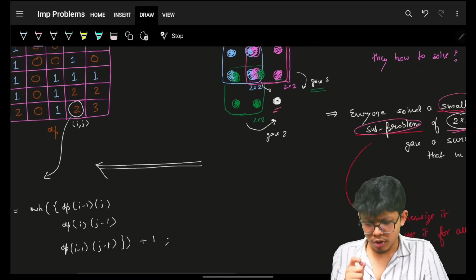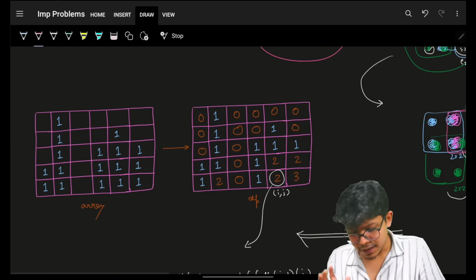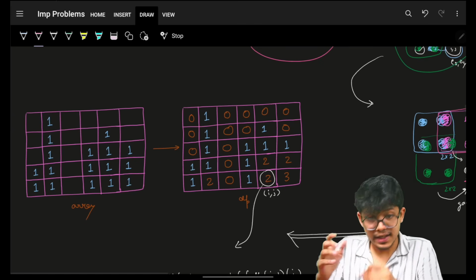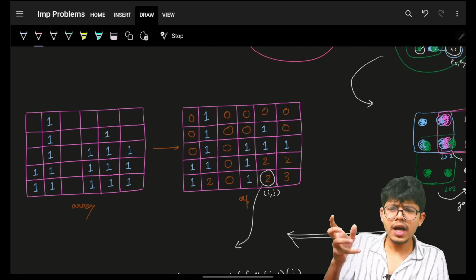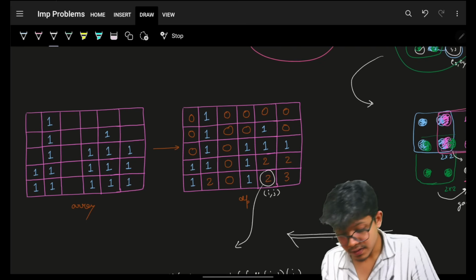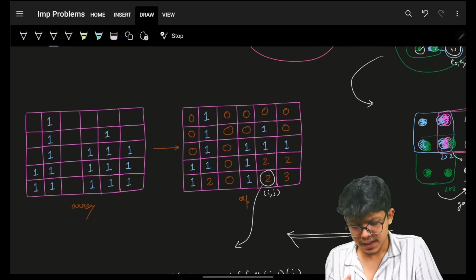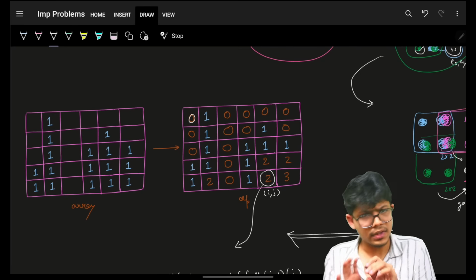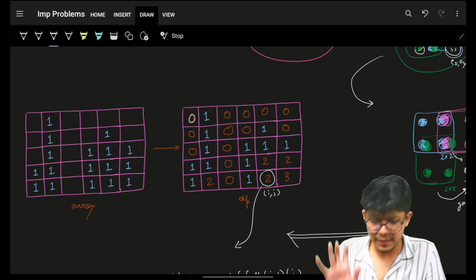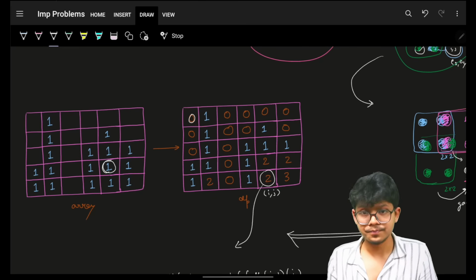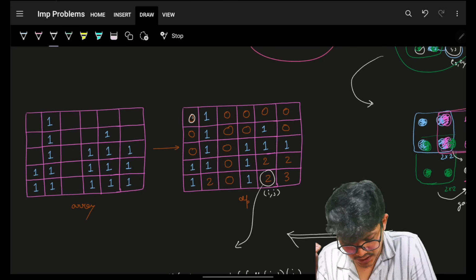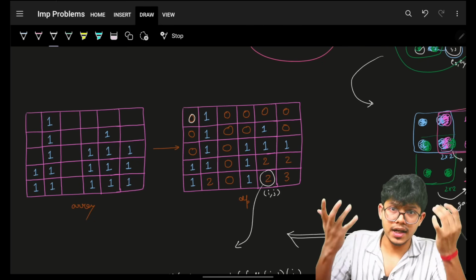Now, how will we apply DP? Simply, let's take this as the standard array which I would have had. Again, it is of zeros and ones. 0, I have left as empty. So if I'm trying to build the array, I will simply go over all the elements. Let's say again, 0 for 0, everything is 0. Let's say I go to some random element. Let's say if I am at this location, you will see I will go row wise. I'll have a quick dry run of how I will go.